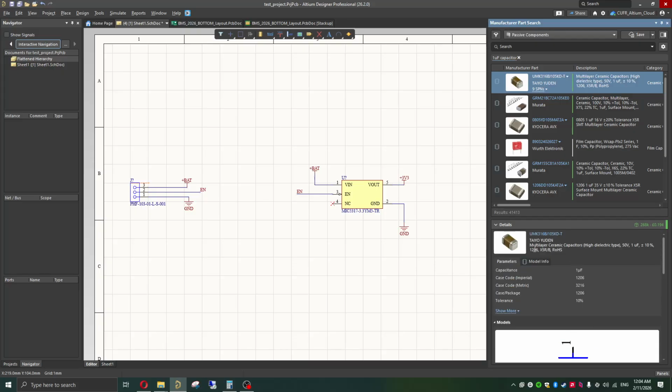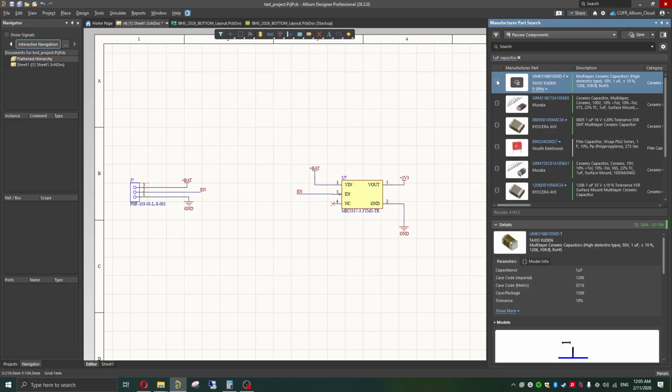I will say, if you're new to PCB design, I highly recommend sticking to a 1206 metric package size for your passive components. It is very difficult to design with smaller package sizes, and you should really only do so if you're willing to be okay with the manufacturing problems that you have to undergo. This is not a solving problems with the circuit type of issue. Rather, it is very difficult to solder and manufacture your boards if you go smaller than 1206. So only do so if you already have experience with it.